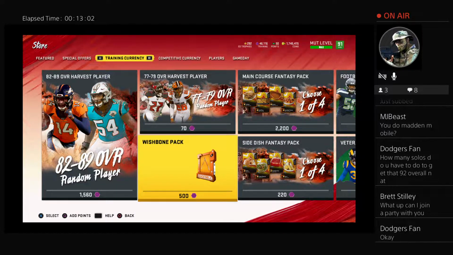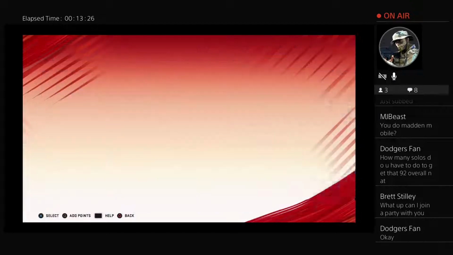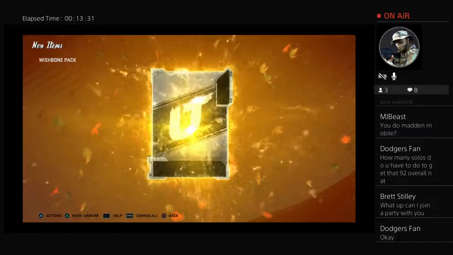Okay, then you guys got the Wishbone. The Wishbone is pure training. That's all it is. So again, I'm going to do 5. The reason I'm keeping it at 5 is because it's an odd number, and maybe I might get 2 crappy ones, but then I might get 3 really good ones. And you guys can see for yourselves the odds. So the training could be anywhere from 100 to 2,500. That's pretty cool. So I'm going to do it 5 times. Let you guys see what I get.